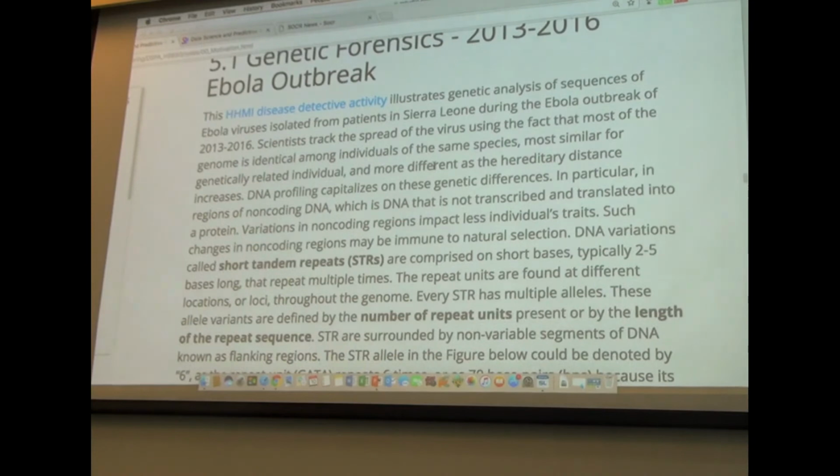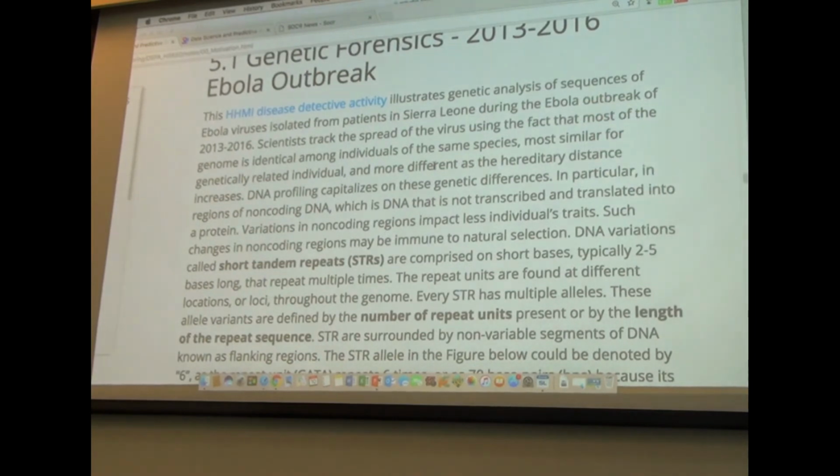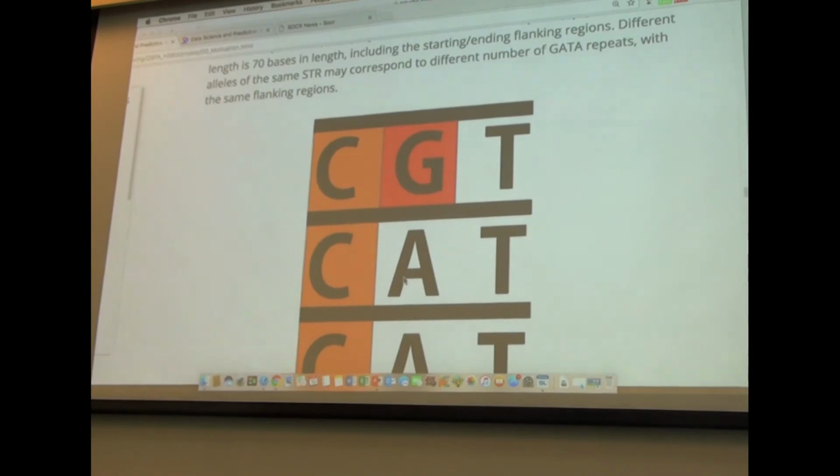the likelihood that Joe Schmo is selected by chance to be the matching individual is something insane, 10 to the minus 12 or something like this. And they do it with only a few of these short tandem repeats. They literally look at indicators of these short tandem repeats, and they need a very, very small fragment. They don't sequence the entire thing. If you want to look at this, it's very clever how geneticists have worked out some of these things. And a lot of probability theory, by the way, is factored in here.